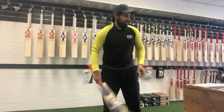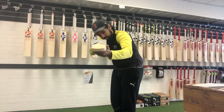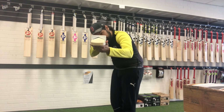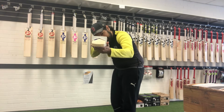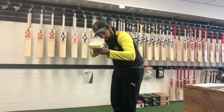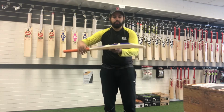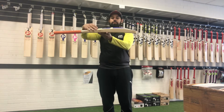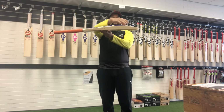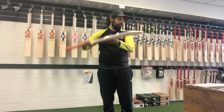Anyways, onto the gauge. We've got really thick edges, probably maximizing the edges on the gauge, but the spine is about a 63 mil spine. So quite a big profile. And quite thick as well, it goes quite thick across the hitting board. The toe is quite thick, the shoulders are decently thick, and it maintains its thickness a fair bit throughout the bat.